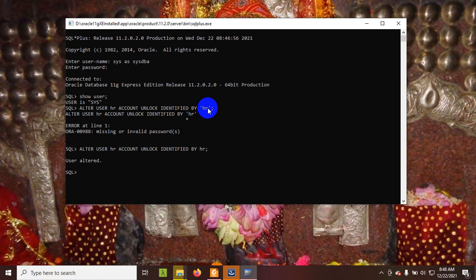The user has been altered. Now if I have to connect with HR, I would say connect HR, and the password is HR. It is connected, and if you want to see who the user is again, the user is HR.